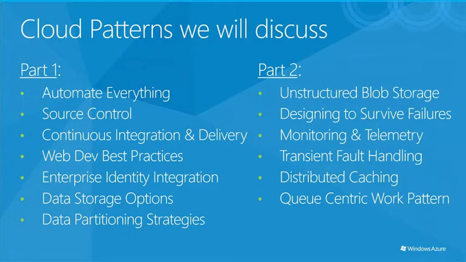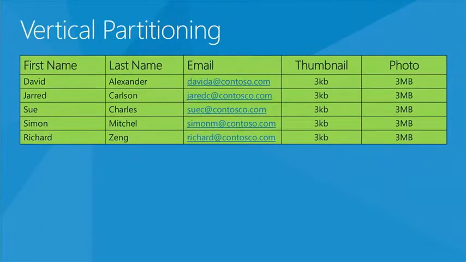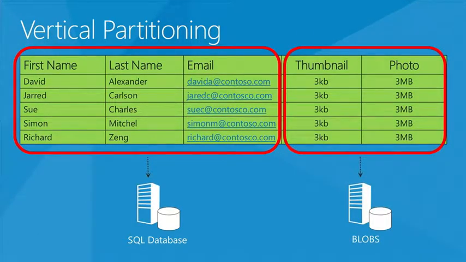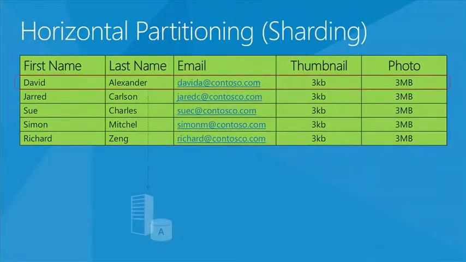If you remember, at the very end, we were talking about data partitioning strategies, and I talked about horizontal versus vertical partitioning, and how in a vertical partitioning world, you typically take data and split it up across multiple data sources. We're now going to implement this particular partitioning pattern using what's called blob storage. With our fixits, we'll store all of the data around who it's assigned to, when it was opened, the text, the issue, in a database, and then we're going to move our images to be in blob storage instead.